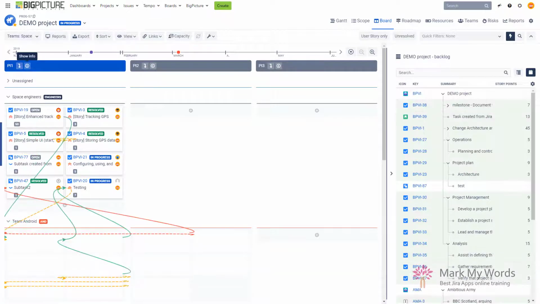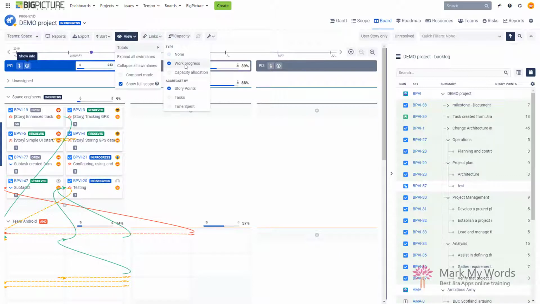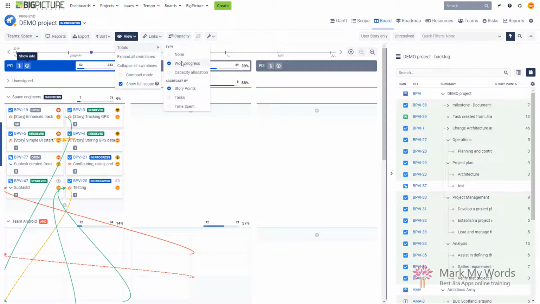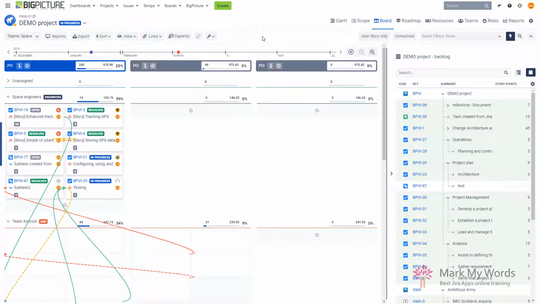What is more, on the level of this module, you can also turn on some very nice aggregations, right? So for the planning, you will use the capacity allocation, and you can base it on story points, or you can also work with original estimates if you're not purely agile.